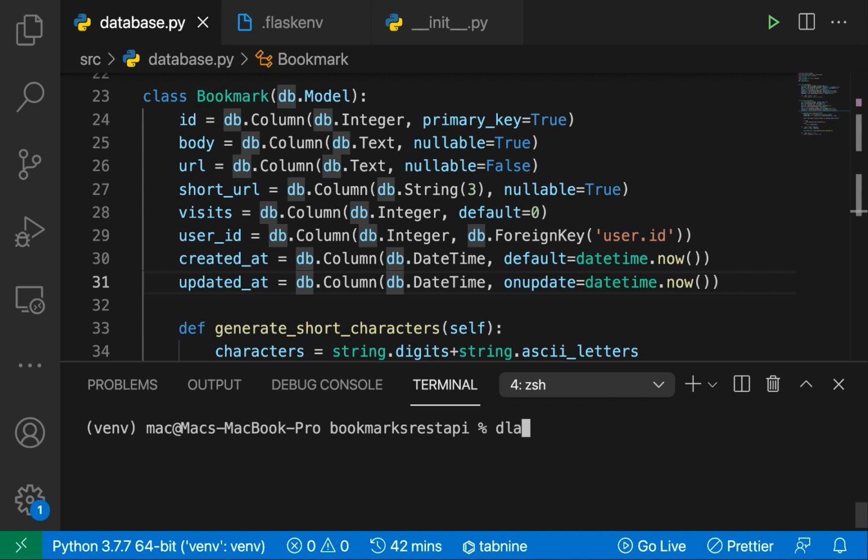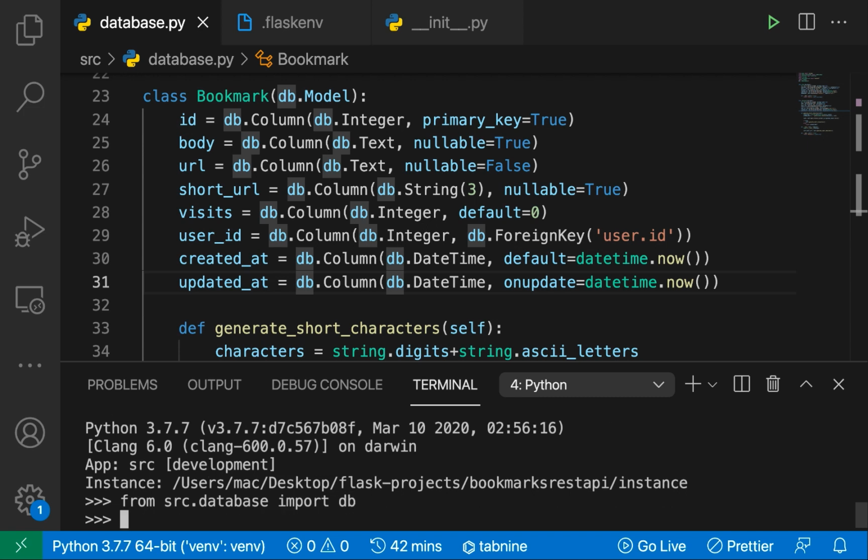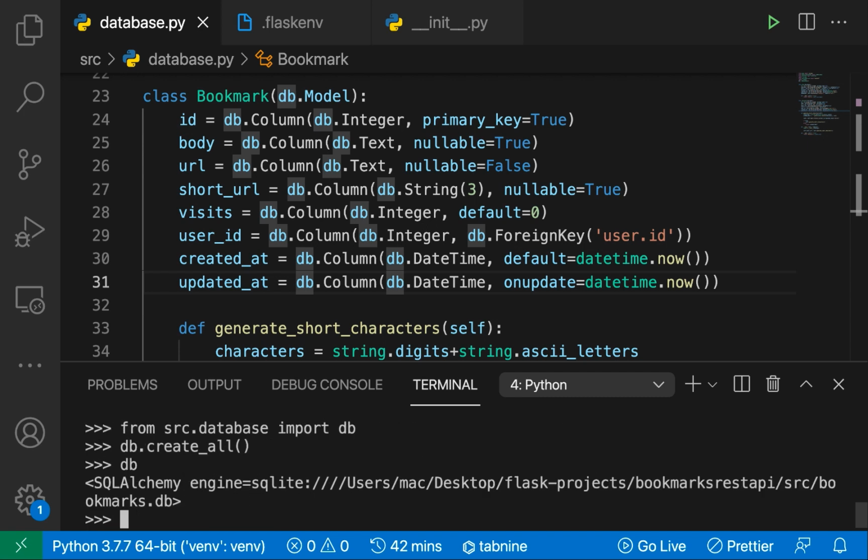Here, I'm going to go back to the Flask shell, so I'll do flask shell. And in here we can import our DB, so we can do from src.database import db. So with db, now we can call create_all, and when we do that and we do a db again, you can see that now this has created a path inside our REST API source folder, and it's called bookmarks.db.